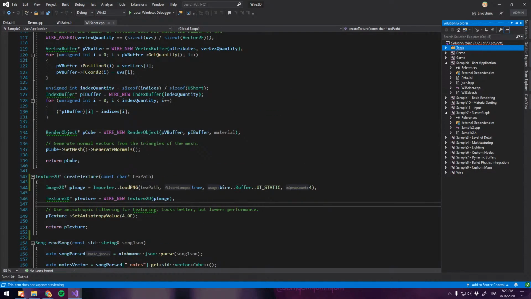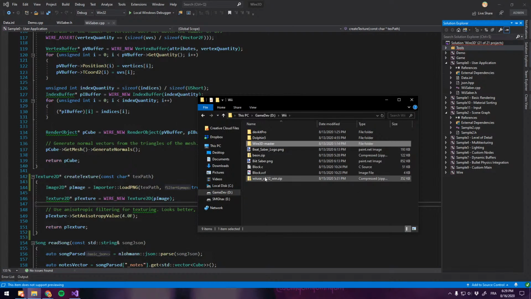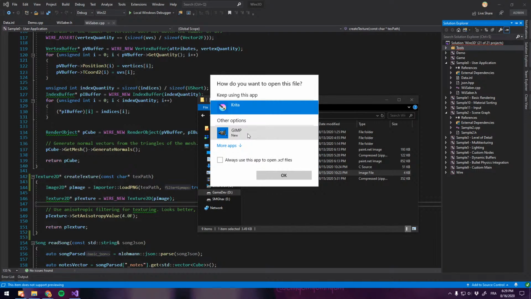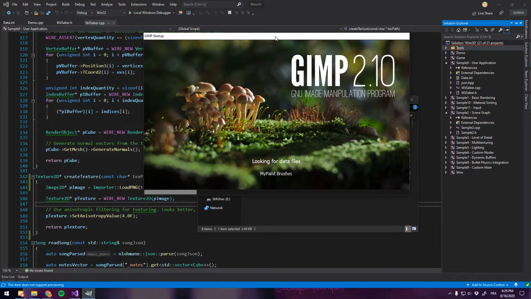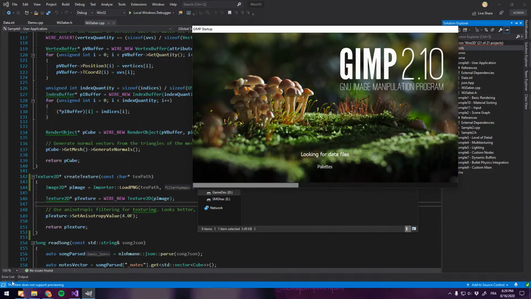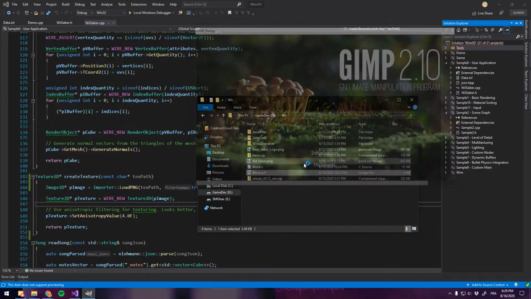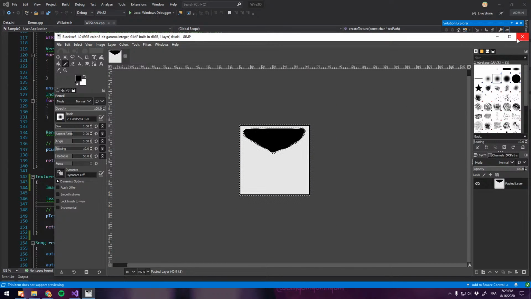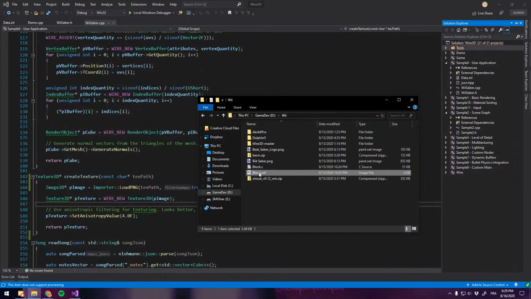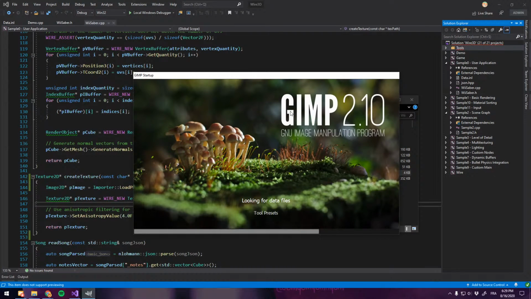Okay, so I gotta re-download the textures that we had for the blocks, or maybe they're still stored here. Not sure. I think GIMP is what we want to use. Oh no, it has to open. Oh, come on. This is why I don't use GIMP. Okay. Oh no, it's the black and white block. Oh, well, we can use that. No! I didn't mean to close it. We can use that for now.